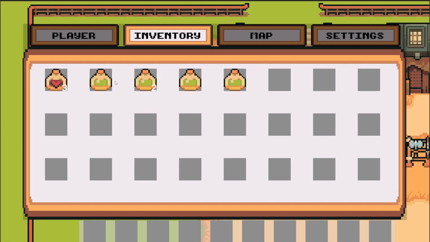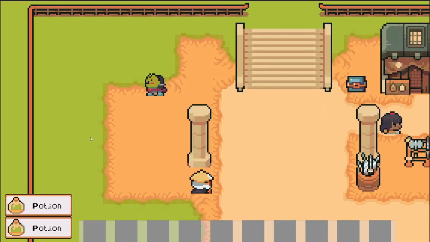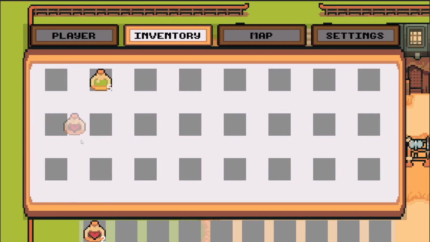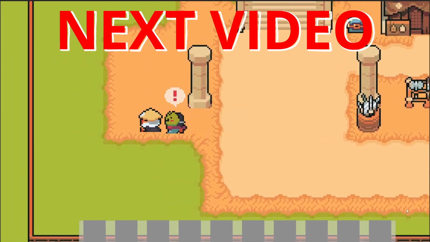Oh my god, I'm so glad that works. I was so worried when it kept messing up. Oh, I thought it was going to be something crazy. We can swap our items, we can do a whole load of stuff, and it all works. Thank goodness. And of course, this works with our hotbar. So you can stack and drag and split items from your hotbar as well, as these are all handled with the same slot system.